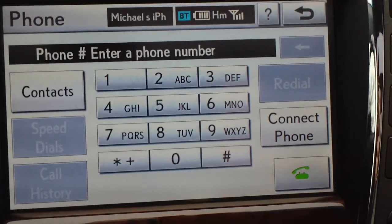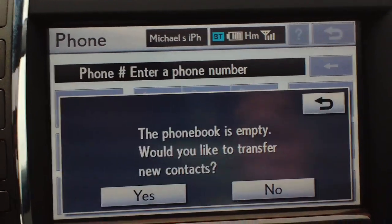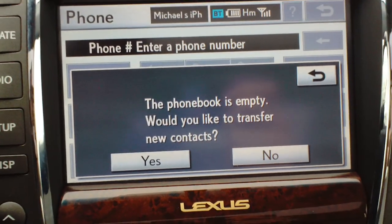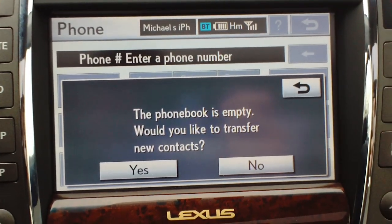And then the other awesome thing that you can do here is you can import your contacts. So you just push the contact button. It says the phone book is empty. Would you like to transfer your contacts? You just hit the yes button and it's going to import all your contacts from your cell phone into the audio system and store it in there.